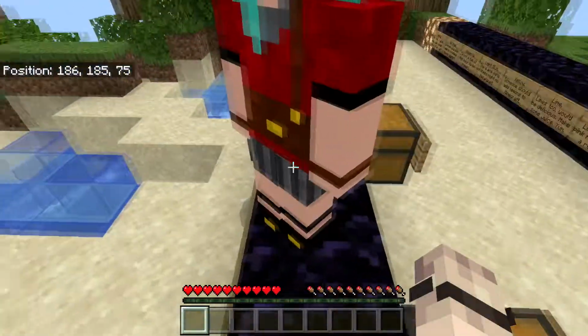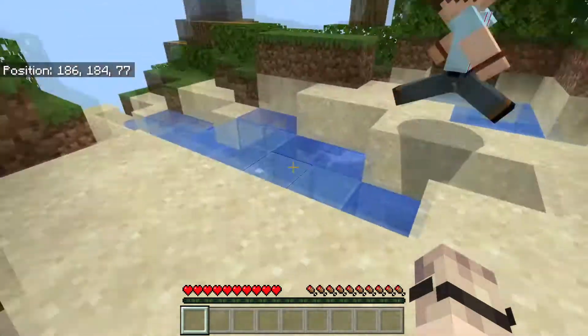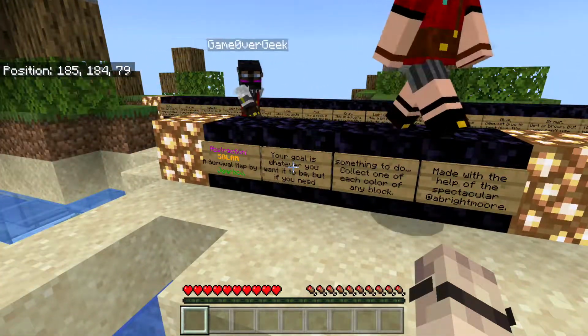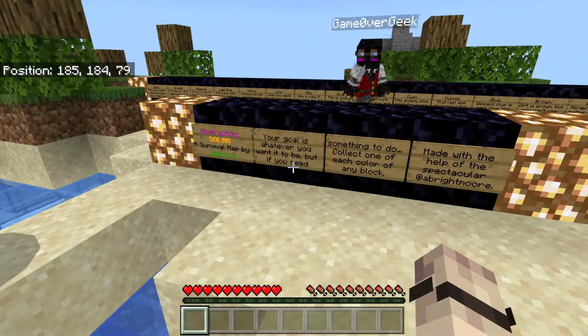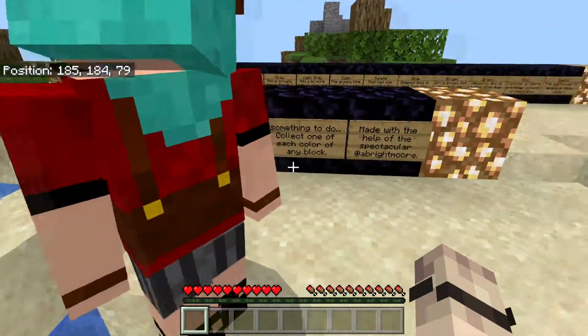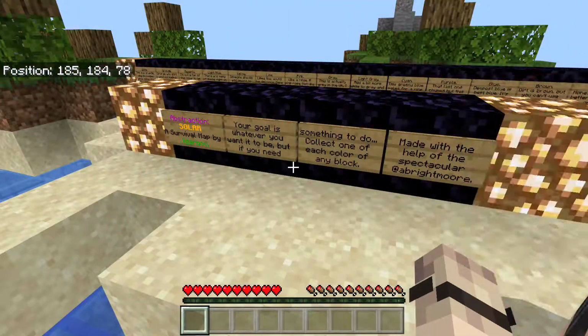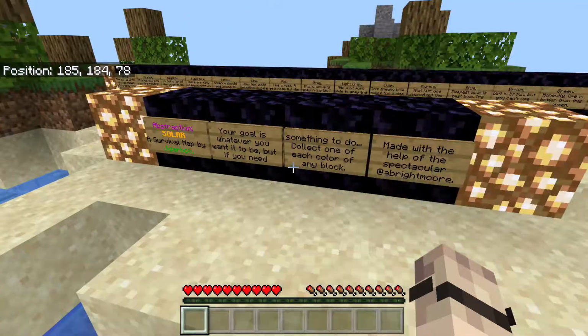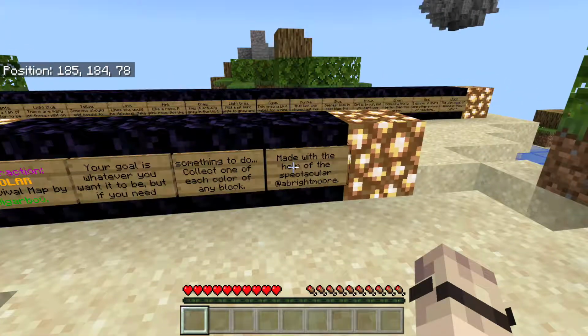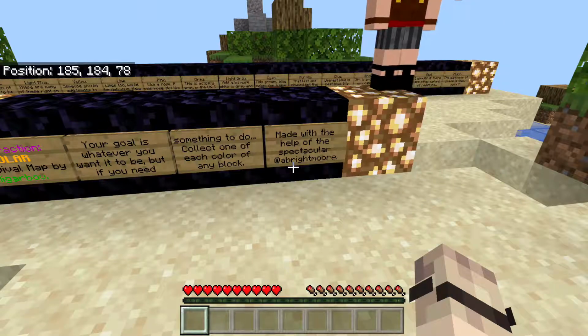All right, well, there are some instructions, signs in front. And then there are some chests in the back. So, cheetah starting items, regular starting items. Your goal is to do whatever you want to, but if you need something to do, collect one of each color block. So it is like a complete-the-one-unit thing.